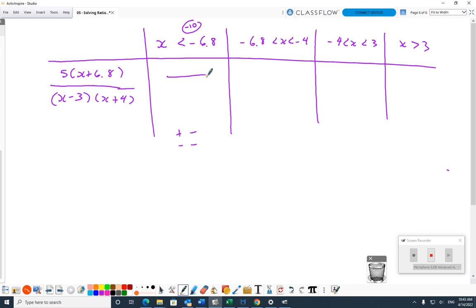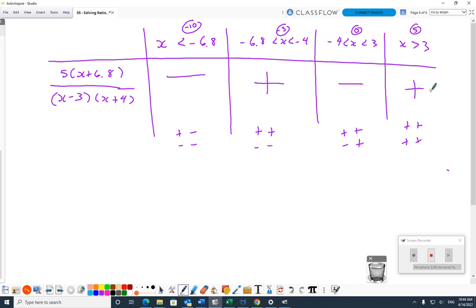I'm not going to build the graph, the chart. Between negative 6.8 and negative 4, say negative 5. The 5 is still positive. When I add 6.8, now I get positive. And on the bottom, still negative, negative. So this part is positive in that section. Between negative 4 and 3, 0. I love subbing in 0. 0 is easy to handle. Negative in that section. And then the last section often is easy as well because everything this time comes out to be positive, and that section is positive. And I'm ready to write the answer.